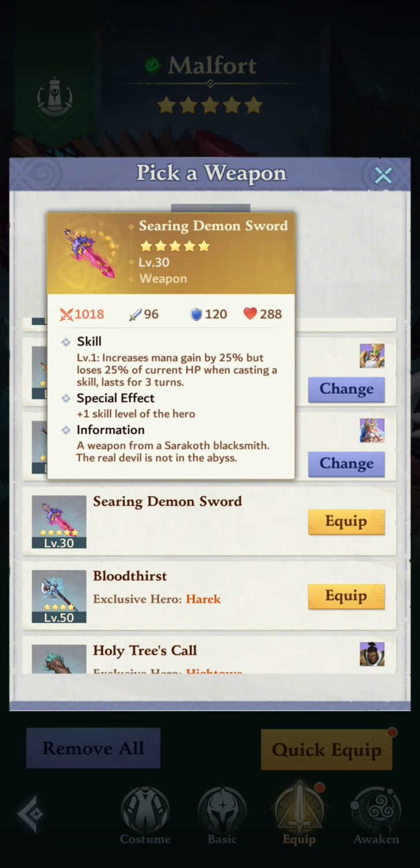Okay, and then we have the Steering Demon Sword, and you can see from here the special effect is plus 1 skill level. This is what I'm talking about. This skill level basically adds one more skill level to your hero. And a lot of people have this question: what if my hero is already max level, will it still get plus 1 skill level? And my answer is yes, they will. They will get the plus 1 skill level, and you don't have to worry, even though you can't see it in the stats or anything. But if you test it out in an actual fight, you will see that there is an increase in the damage or the effect for certain things.